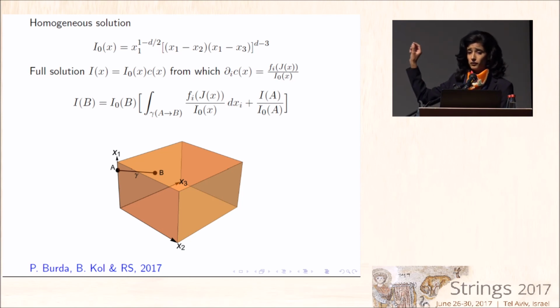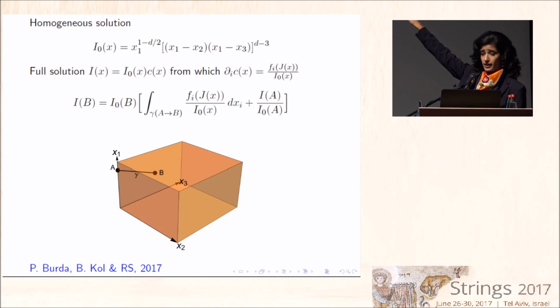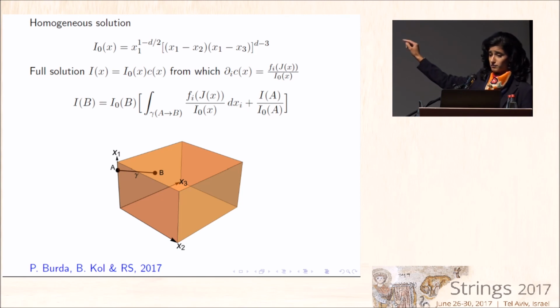And all we need to know is this gradient, which comes in terms of simpler degenerate diagrams, and the value of the integral at some point A, where we usually choose a point where we could calculate the value of the diagram easily. For example, here we chose A such that all masses are 0 besides the mass x1. Thank you very much.